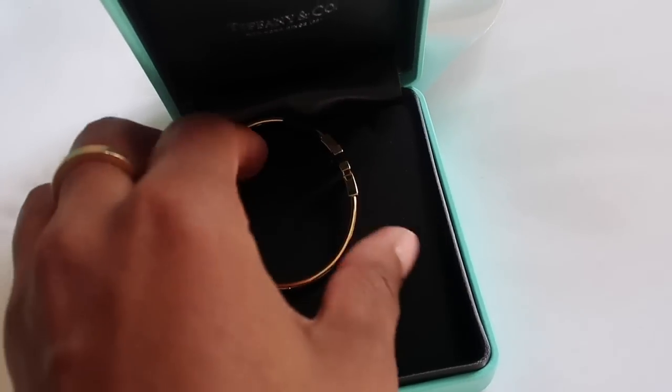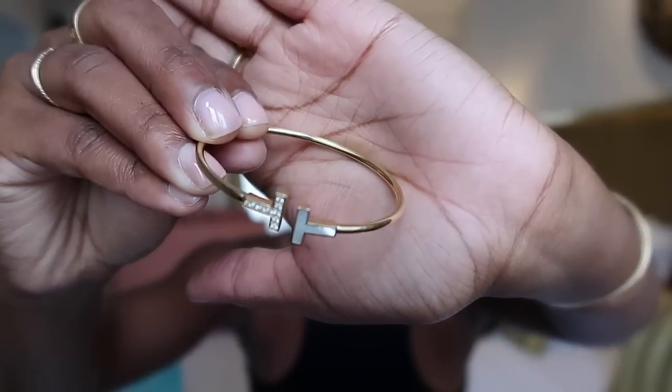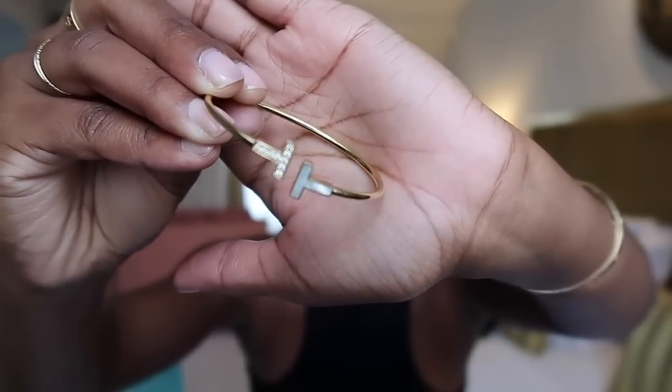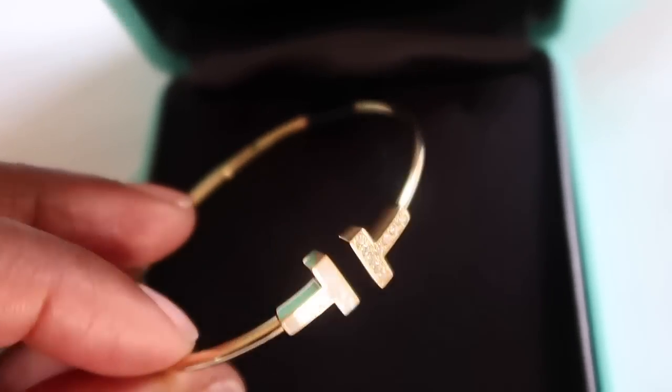This was like a birthday gift to myself. There was only one left in Paris in the gold, and I've also been trying to find it in Miami. There was only one in Miami, but people couldn't locate it, so I thought this was the perfect time to go ahead and get this because it's so much cheaper with getting the tax back, and it was the only one left. And my birthday is in May.